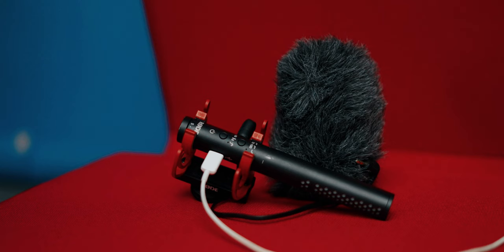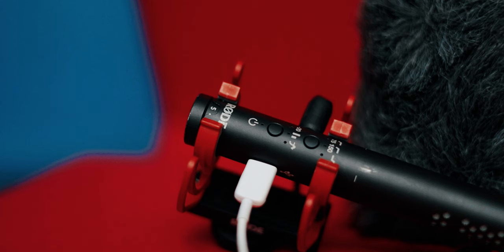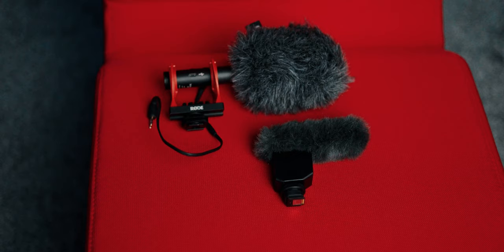Besides not needing any cables with the B1M, one big advantage is that you don't need to charge the Sony microphone. Granted, the battery of the Rode VideoMic NTG lasts very long, but it's just another thing to think about before every shoot. The B1M is also significantly smaller than the Rode VideoMic NTG — and in a real-life vlogging situation, that size advantage can be the difference between recording something discreetly and fast or getting called out. Finally, the B1M is much more versatile with its different directional modes. For me personally, the B1M beats the Rode microphone in every single category except pricing.